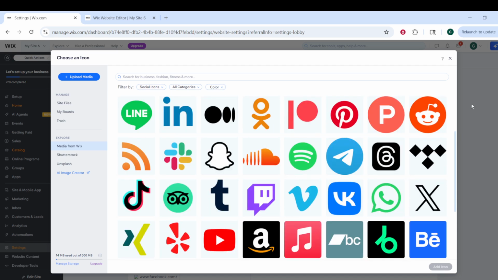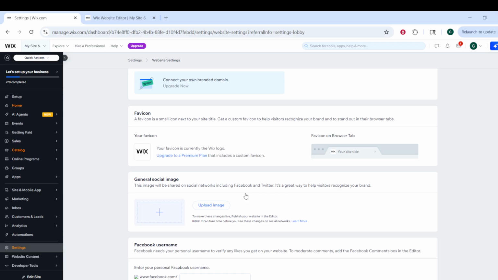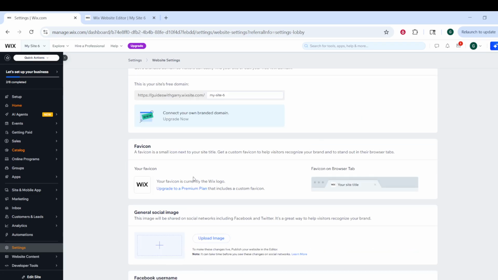After saving, the final step is to click Publish on your site. Publishing pushes the change live, and without this step, the updated Favicon may not appear on the public version of your website. If you skip publishing, the change may only remain in the editor or dashboard.